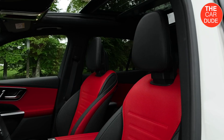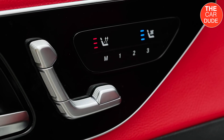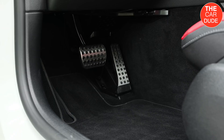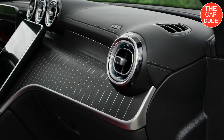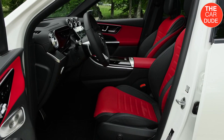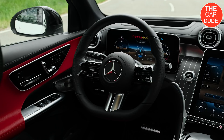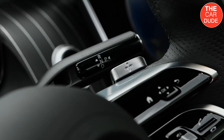Maybe that's why it's so hard to tell that the 2023 GLC is completely redesigned. As they say, you don't fix what isn't broken. When the SUV goes on sale later this year, it will come in GLC 300 and GLC 300 4MATIC specification. You can expect AMG-tuned performance models to arrive afterward, perhaps for the 2024 model year.